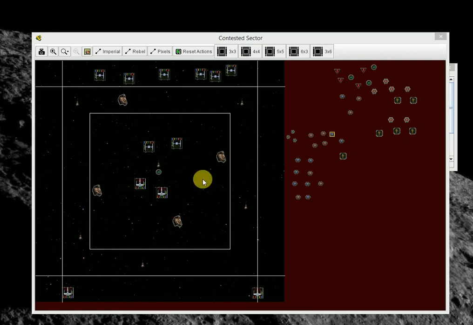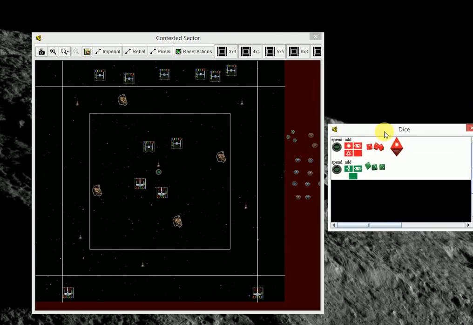So the way that these satellite tokens are going to get you points mostly has to do with the arrival of the coded transmission. So the way you determine when this transmission arrives is at the end of each round. So during the end phase, you roll one attack die, and on hits, focus results, or critical hits, you go ahead and you add one tracking token to a pile near the play area. So you're keeping track of how many tracking tokens go in that pile. And you keep rolling those attack dice at the end of each round.